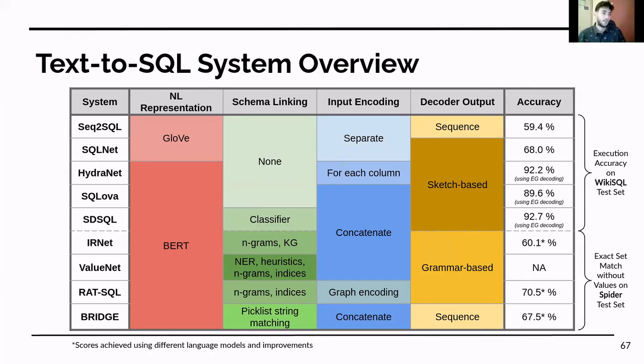Finally, you can see how these systems perform and what their accuracy is. So on the WikiSQL dataset, we're doing very, very well. And some research even suggests that we have reached maximum performance, because there are also some errors on WikiSQL, and we cannot expect the system to figure these out. And we can see also that there's still a lot of room for improvement on the Spider dataset, and these scores are without counting condition values. So if we count condition values, there is even more room for improvement and for new ideas for making better text-to-SQL systems.